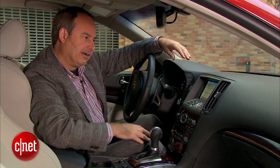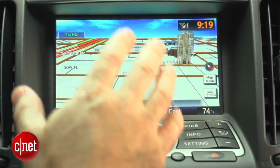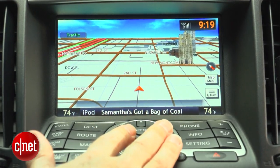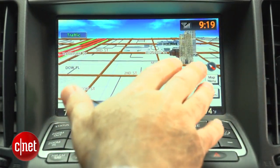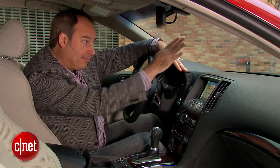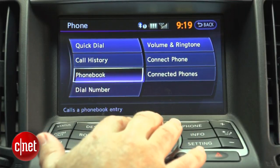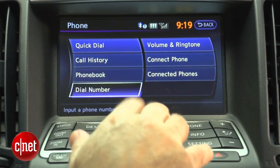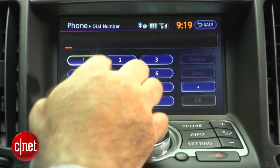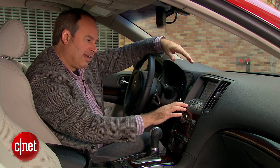When I go to navigation, this is a hard drive system, which means navigation works pretty fast. There's a full set of maps with both plan view — top-down — and perspective view. In perspective view I get some landmark buildings, which is kind of neat. I can use those to help me navigate when I see a building in the distance and know where I am on the map. On the phone system, I get my phonebook for my paired phone, and I can go straight to a dial pad and use the touchscreen to enter numbers really quickly. It's fast and convenient.